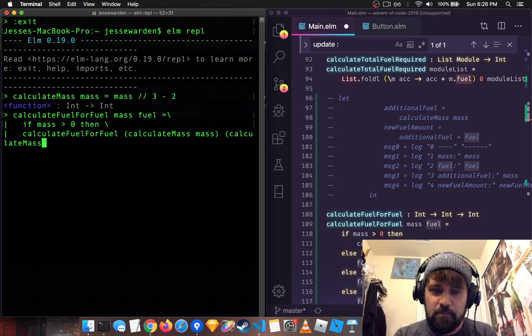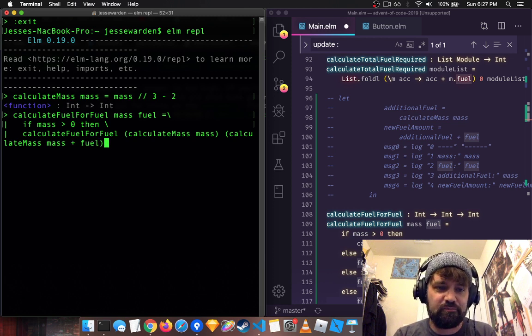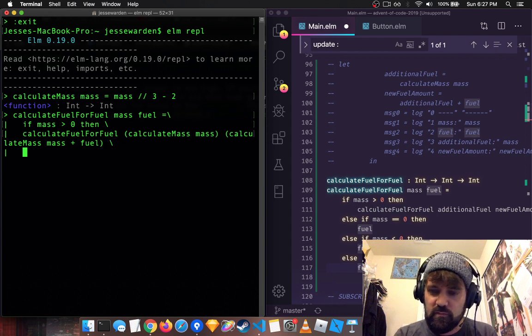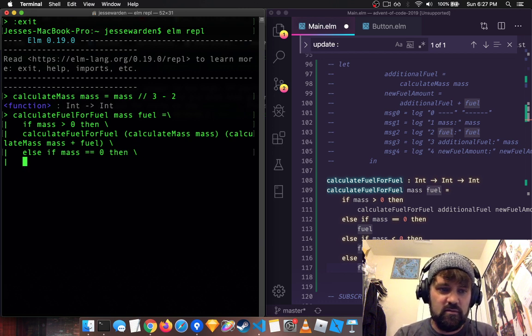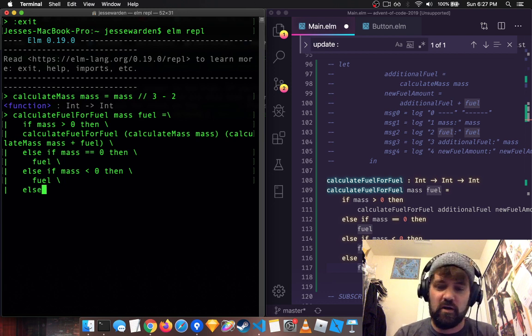Calculate mass plus the fuel. Else, if mass is 0, then fuel. Else, if mass is less than 0, you gotta return the fuel. Else, return the fuel. All right.